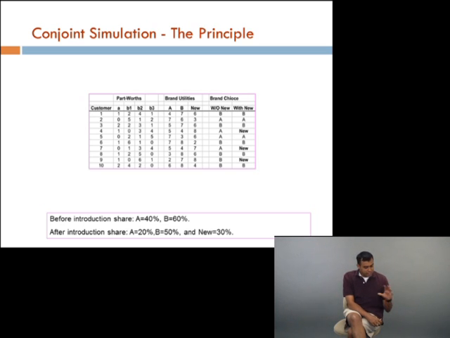So you can find out what these parts are worth, and using these parts you can find out which is the most important product to make. The second thing that you can do with conjoint is you can simulate, because if you think about the combination of these attributes, you can simulate for all the combinations, which means the 36 products. Maybe all 36 are not available in the market right now, only 3 are available, right? So you can simulate what happens if a fourth one was introduced in the market.